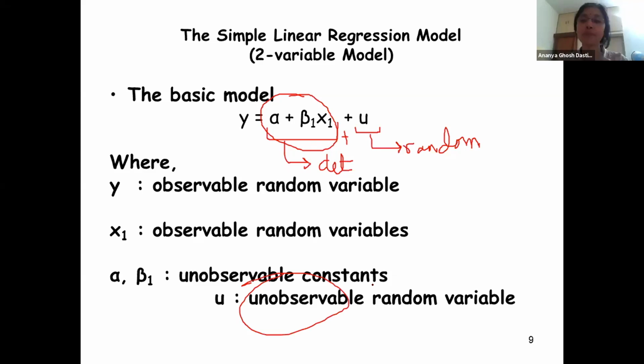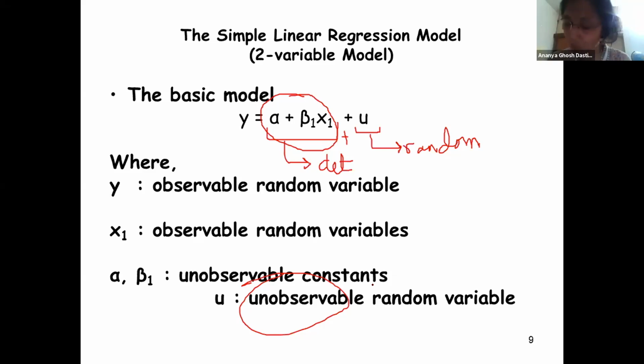And one more of our assumptions is that X, which is a variable, is not correlated with the errors. Very important. Because you see, if they are correlated, then you're not even splitting Y into two parts. That's the point. So to split Y into these two watertight parts, the X part or the deterministic part and the error part have to remain uncorrelated.